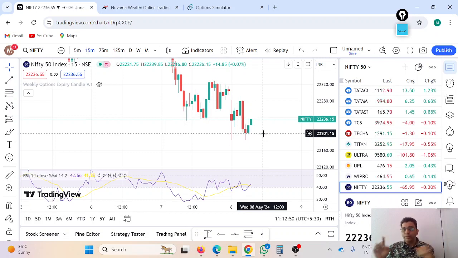Theta is the option Greek which denotes the change or decay in option premium due to the passage of time. Let me explain with one example. Let's say a bet is happening between you and me, and a cricket match is going on between India and South Africa. India is batting. I am the seller of the option, and you are the buyer. We are betting for 300 runs. I am saying India will not score above 300 runs, and you are saying that India will definitely score above 300 runs.